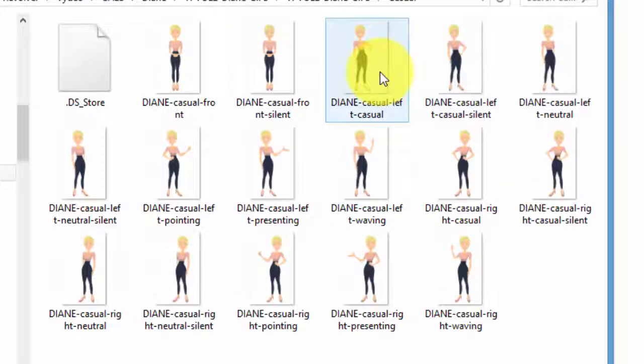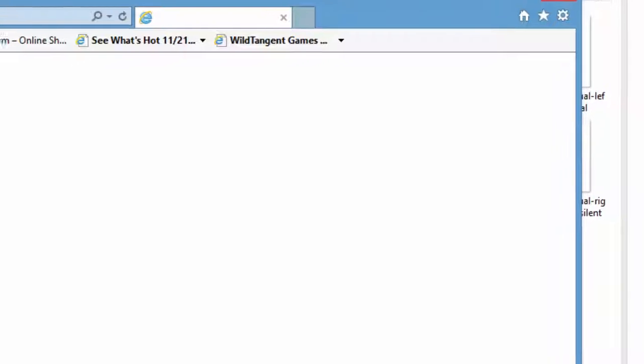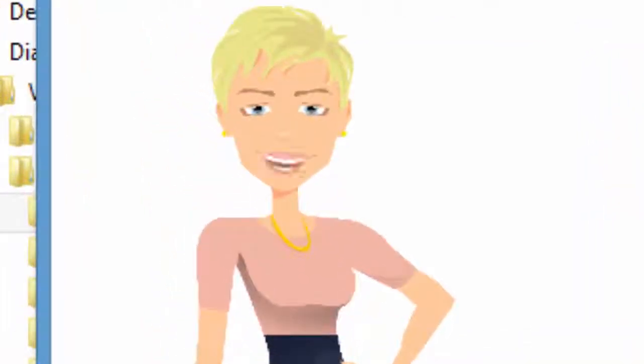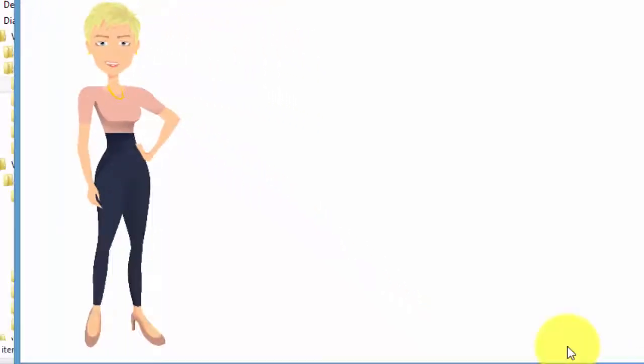If I want to click on this, you'll see these GIF files are kind of neat because you can use those in PowerPoint, and you can create animated images in PowerPoint. You see that? Here she is standing on the left, and her mouth is moving, and this is a GIF file that you can use in a PowerPoint, or you can use it on a blog post. These are kind of neat in blog posts too.